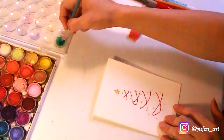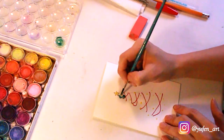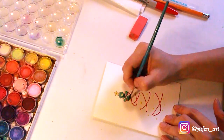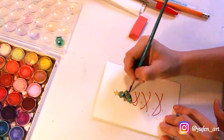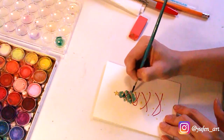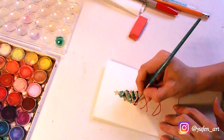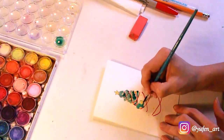And right now with the pine tree, I just want to draw the green. I put the brown and green and mix them together so that it's more like an olive green, more dark. And just kind of randomly go over it. On the left, I do left strokes, and on the right, I do more right strokes, and just keep in mind to follow the triangle shape.